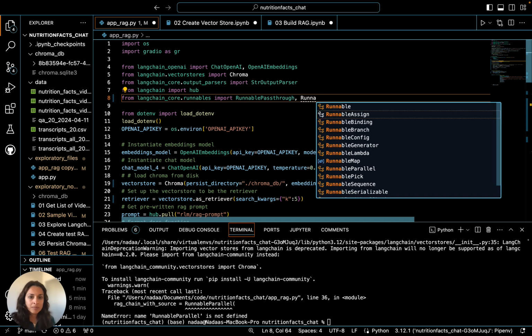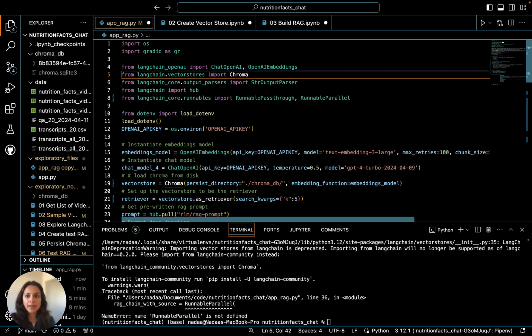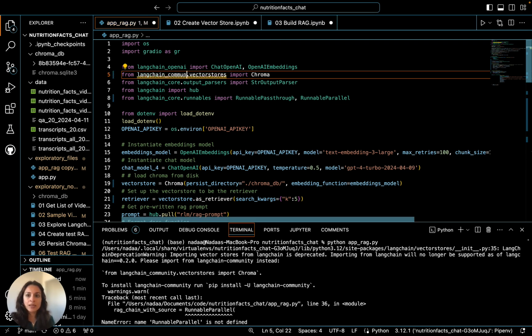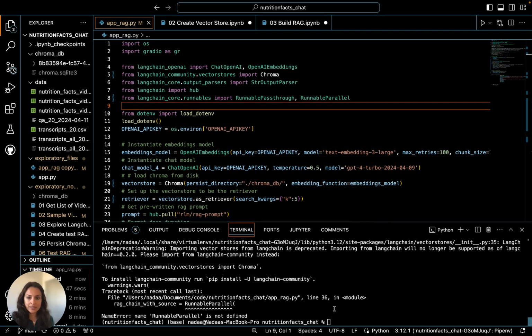Runnable parallel, and it didn't like something. It should be LangChain community. That's how it wants me to import LangChain community. Okay, let's see if that works. I don't get yelled at in the messages. And now let's try it again.